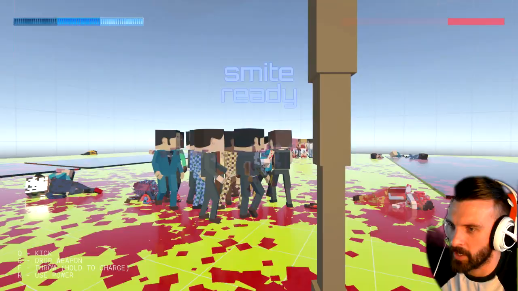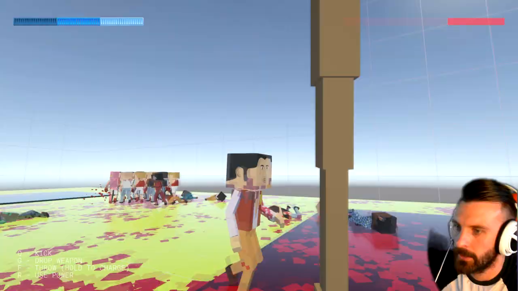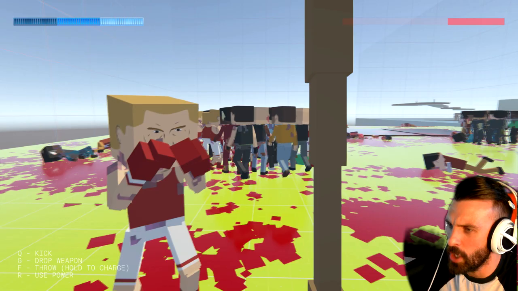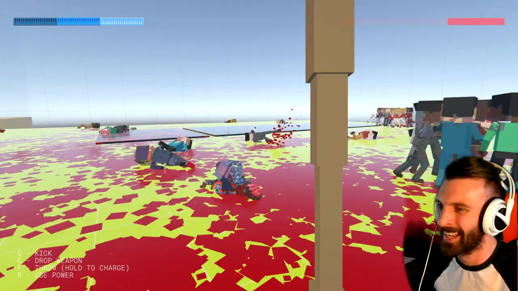Oh God, they all fell over. There's one of them still standing. That's hilarious. What the fuck are you doing, dickhead? Oh, I forgot to say that I've also got, I think it was Heavy Hitter on. Heavy Hitter means people fly when you hit them, so that's why everyone is sliding across the floor and stuff. Like that. Jesus criminy. Is he dead? Yep, he's dead.